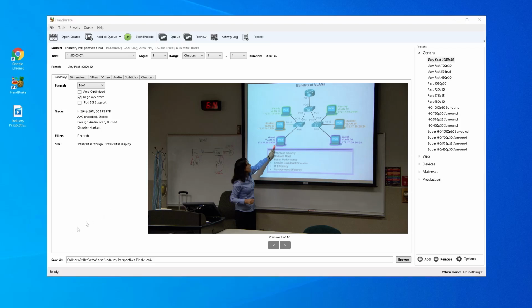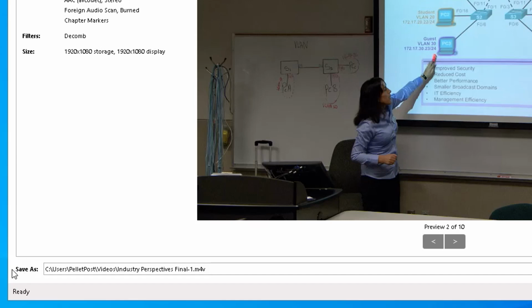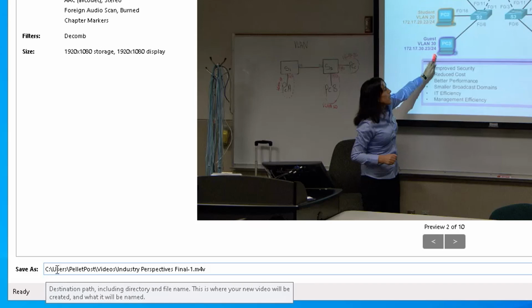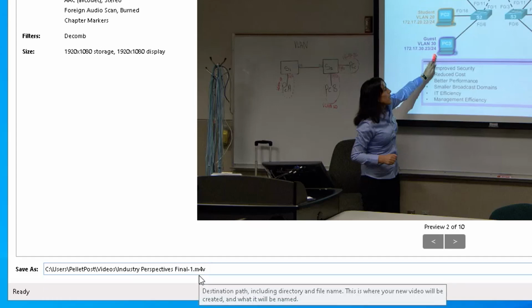Alright, now we want to make sure that what we're saving is what we're saving. So we're going to go down here to the lower left and you'll see Save As. And it will say where you're saving your video. And it will tell you the extension. And here it says .m4v.